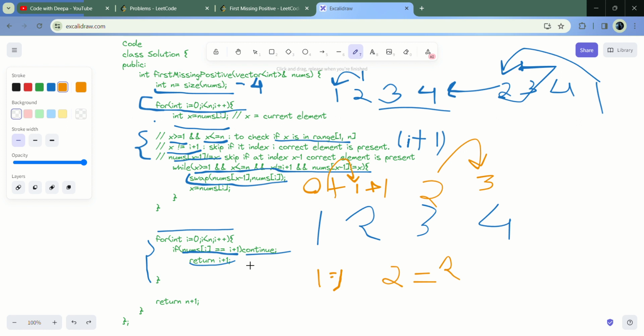After that this loop will end, and at last I will return n plus 1. N plus 1 because all the elements in the given range are present. That's why I'm returning n plus 1, which stores the value 5, and 5 will become my answer for this given array.